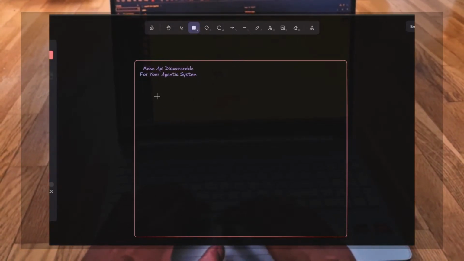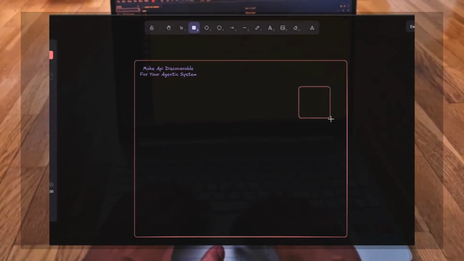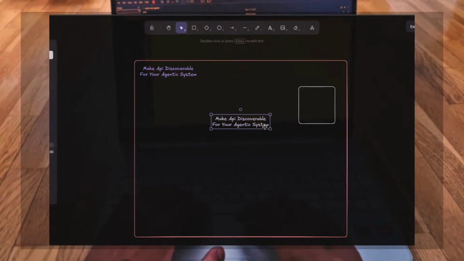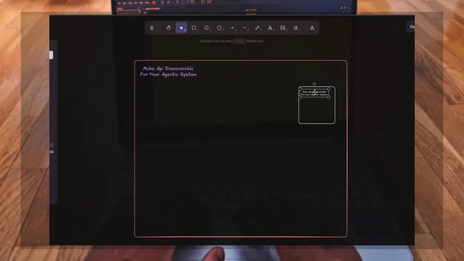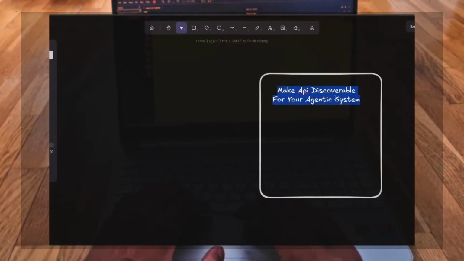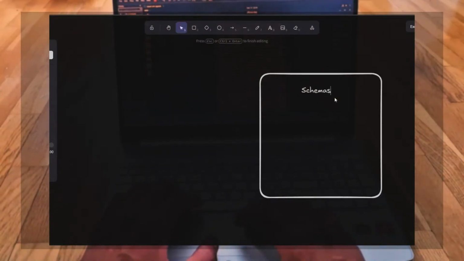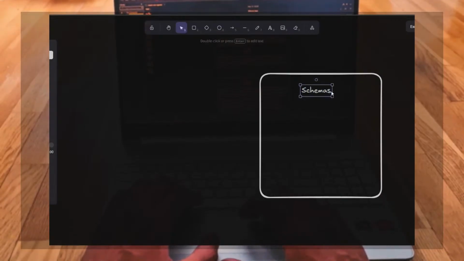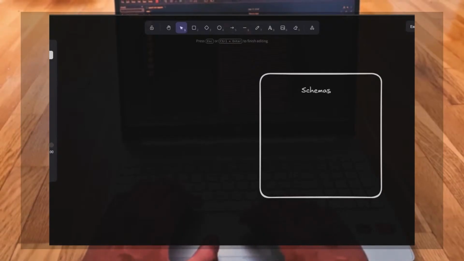So here we're going to use API, and we're going to make it and show how our agent system can use those tools and discover what those tools are offering in terms of abilities. Okay, so making API discoverable, that's what we're going to see. We're not going to rush, we're going to go step by step, slowly. So you can bring some food from the fridge, sit down and chill, and patiently watch this video.